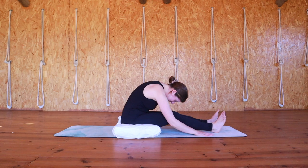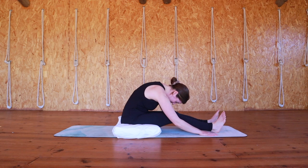So just train yourself to settle into these poses by finding sensations you can attach your awareness to. Find your breath, attach your awareness to it, and then start to detach your awareness from any thoughts that the mind is throwing up.